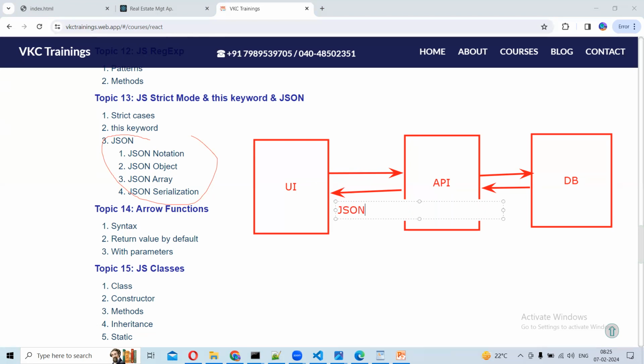I will explain how to call an API, what the API responses are, how to work with JavaScript object notation, and the different types of API responses. If any issue comes from the server, what type of response comes? We'll see it one by one.